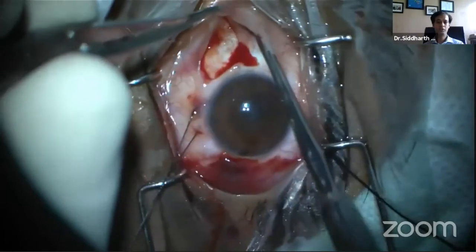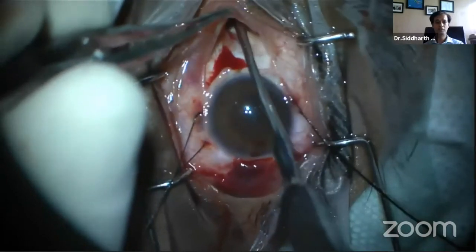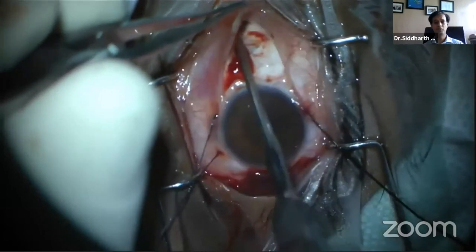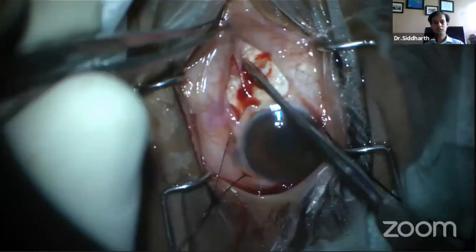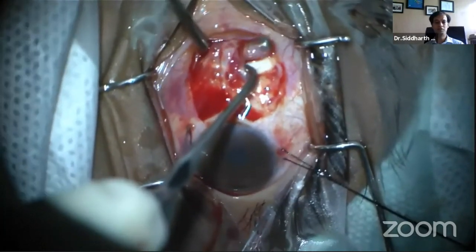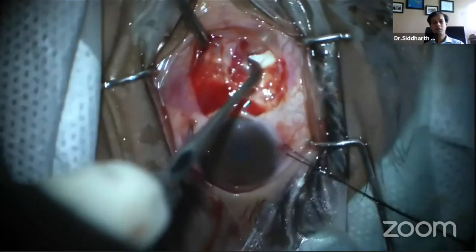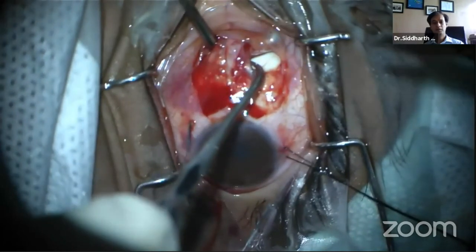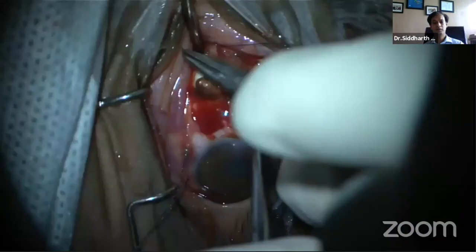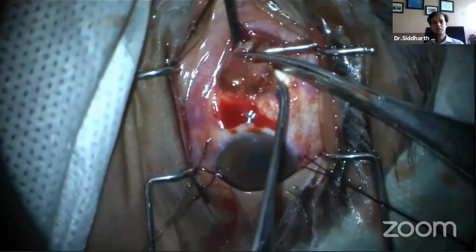Now onto the resection. This is the medial rectus. One has to be extra careful while handling the medial rectus because firstly, the space is slightly lesser. It is more painful and there are greater chances of oculocardiac reflex. The muscle has been identified. Heat cautery would be done and the muscle anchored.